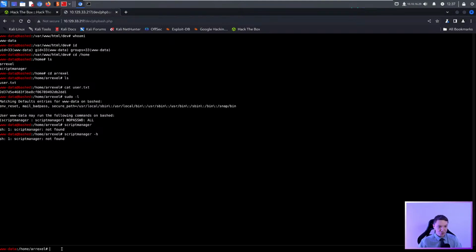Is this a tool or what? scriptmanager not found. What's the command? Is it locate? It tells you the location of something? No. Is it where? It's where, right? Where is scriptmanager?